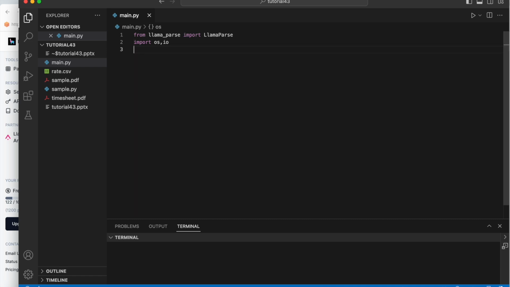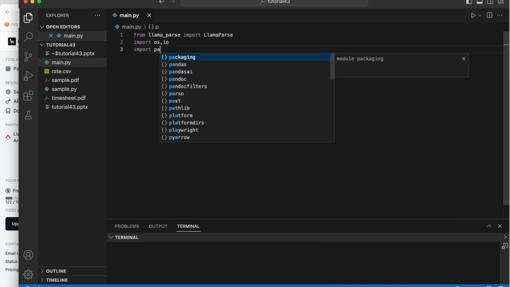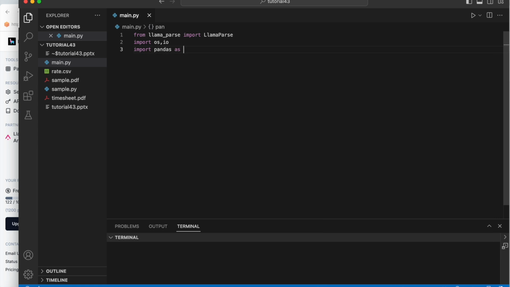I don't know whether this will be required or not, let me just do it. Then I'll import the pandas module, import pandas as pd.